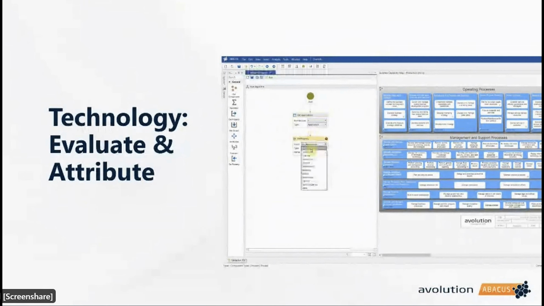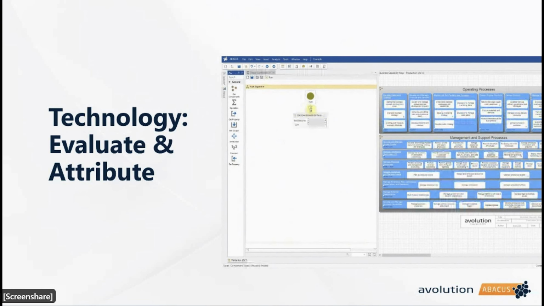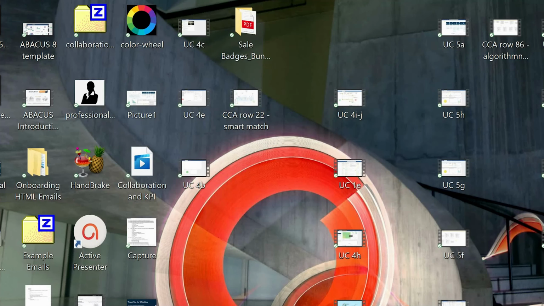Garnering information on capability maturity from supporting applications can be a quick win, as initiatives such as application portfolio management may have already calculated scores and produced evaluations. These scores, such as business fit and technical fit, can then be attributed to the capabilities that the applications support. This provides an indication of how well the capability is supported by underlying technology, and it gives us an indication of where modernization efforts might be most needed.